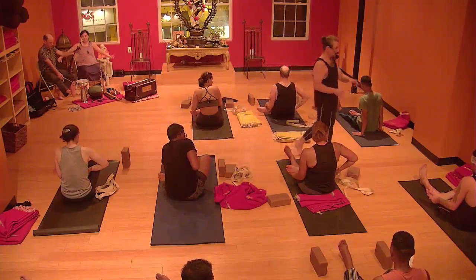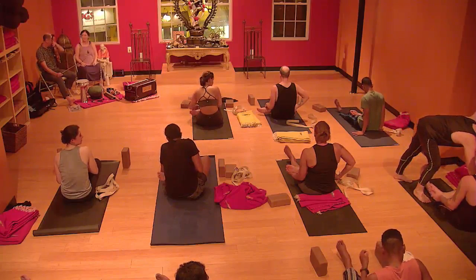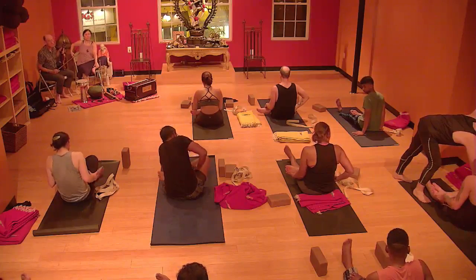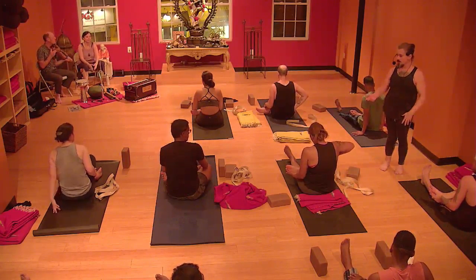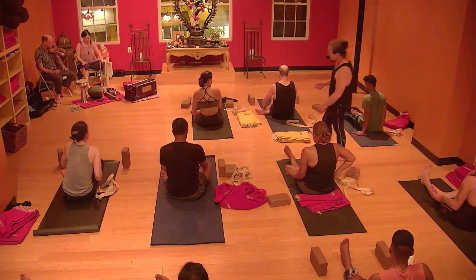Don't push, Brian, but take the hand and rotate the thigh. Feel the muscle opening up. Notice how that just did something different than just pushing straight down. Now, for a lot of people, you may not come into a full lotus tonight. That's perfectly fine. Half lotus is also perfectly fine.